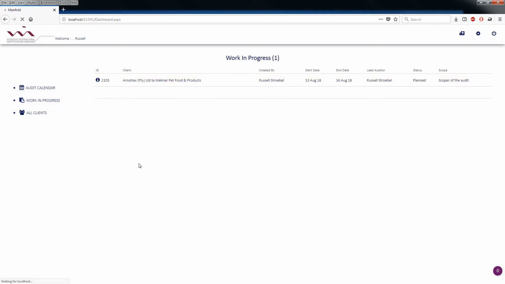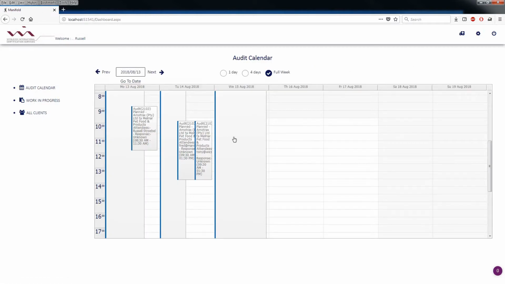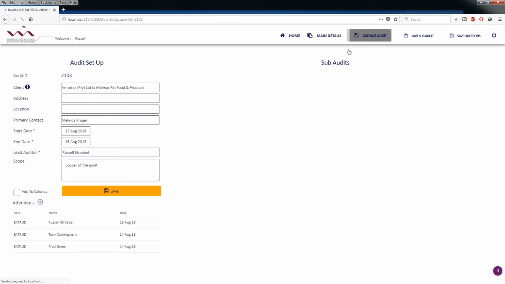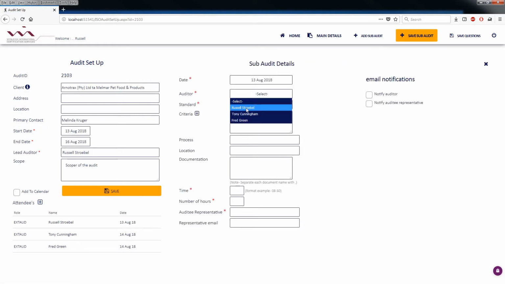Let's continue now, because for each audit we will have a number of sub-audits. Let's go and open the audit itself. We have nothing here at the moment, but we will now go to edit and add a sub-audit. This is where we will start putting in the specific details around the audit.